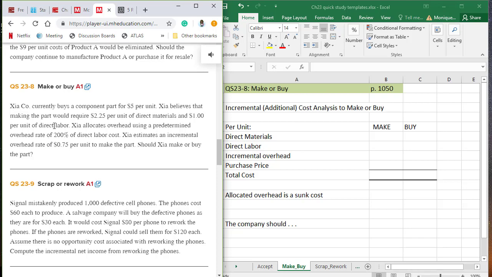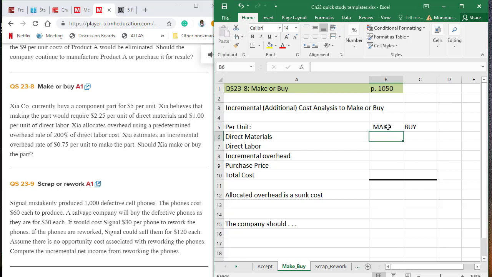Zia believes that making the part will require $2.25 of units of direct materials and $1 per unit of direct labor. Zia allocates overhead using a predetermined overhead rate of 200% of the direct labor cost. Zia estimates an incremental overhead rate of 75 cents per unit to make the part. Should they make it or buy it?